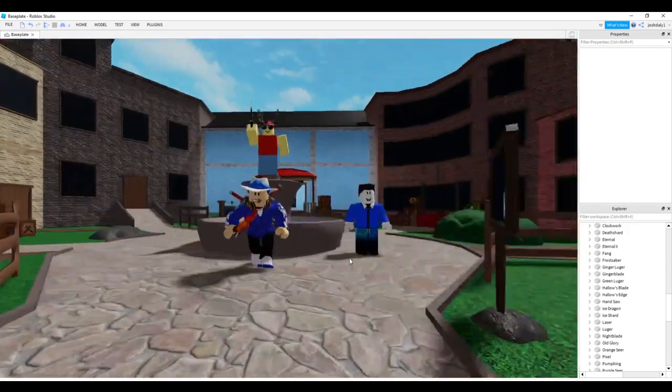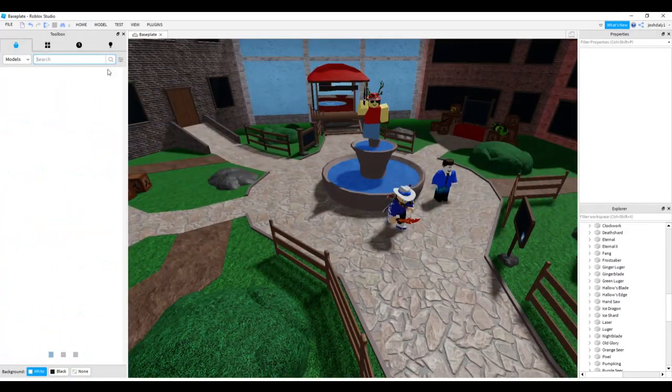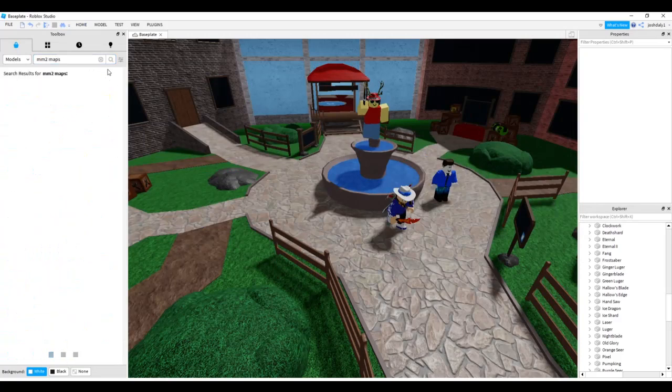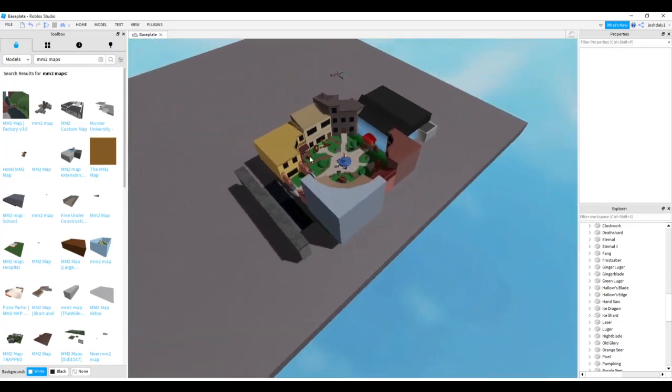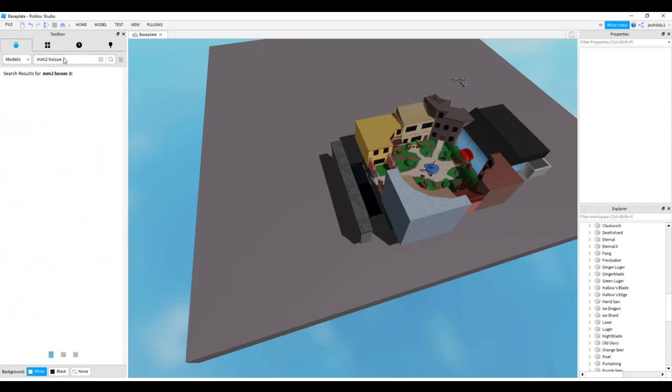So we got the lobby background. If you don't want the lobby, you could just choose really any map you want. However, not all the maps are available on Murder Mystery 2. Like, Factory isn't. Yes, you can get Factory on here, but it's broken. You can get some of the older maps. But say if you want House 2, which is on here, you just look up House 2.